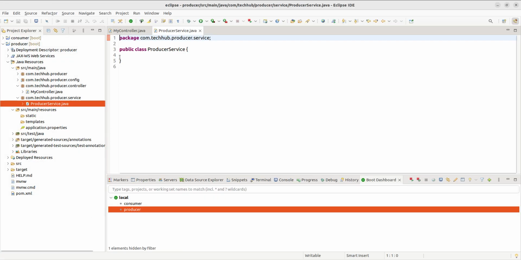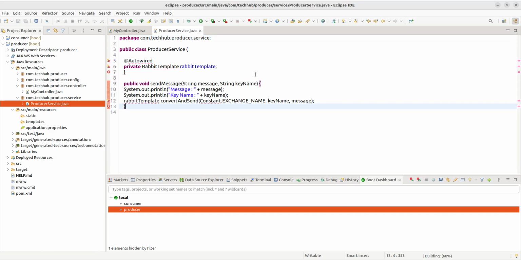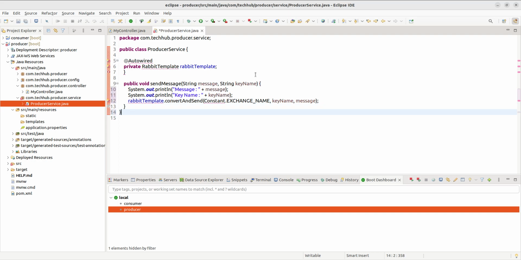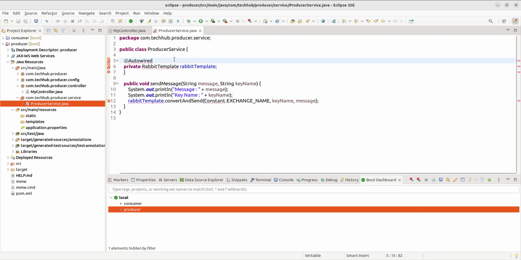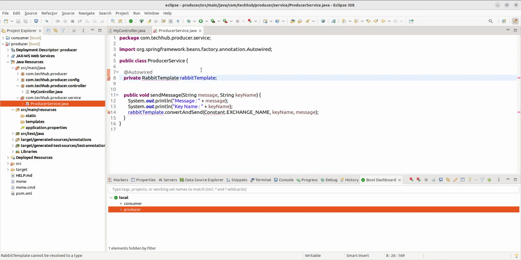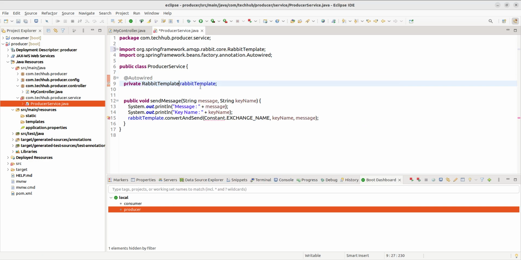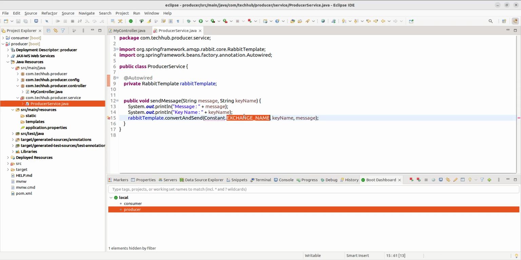Okay, that's it. This is your producer service. You can do Autowired, and you need to use RabbitTemplate. And in this RabbitTemplate, exchange name, what is the name of exchange?